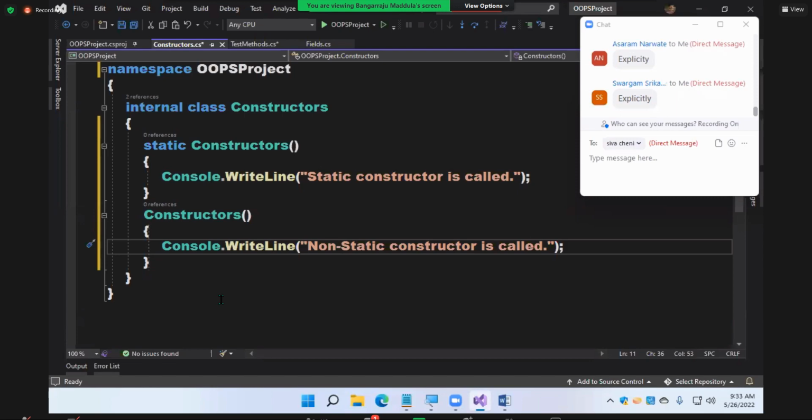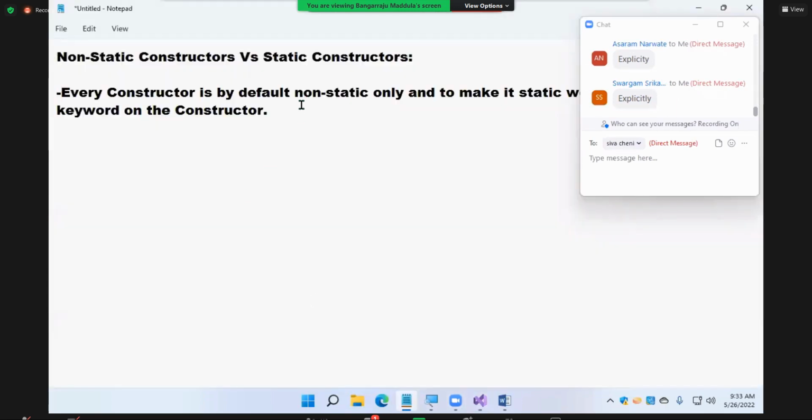Now I am modifying that statement. Watch it, all of you. Non-static constructor must be explicitly called. Yes, I already clarified this point, because till now what we defined is non-static only.